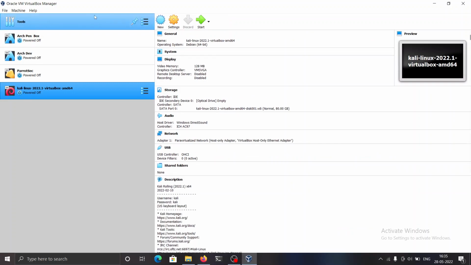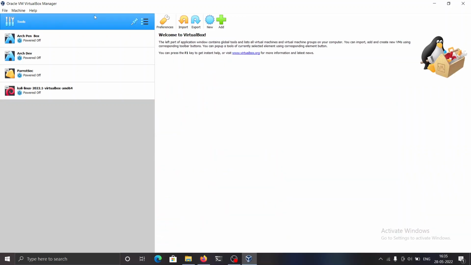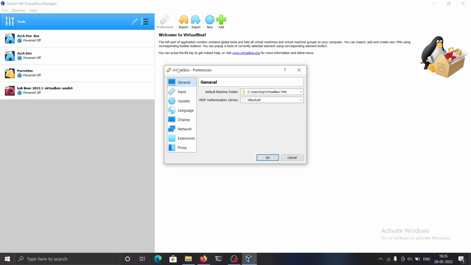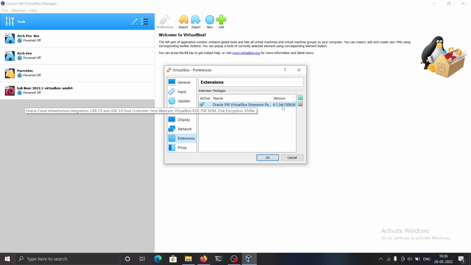Now I was talking about that VirtualBox extension pack. You will have to install the VirtualBox extension pack in this. I actually had already done that. So what you have to do is go to tools, go to preferences, then extensions. Here it is saying 6.1.34. It will not be showing you this.